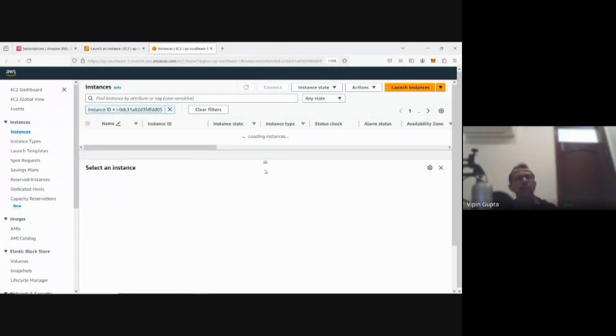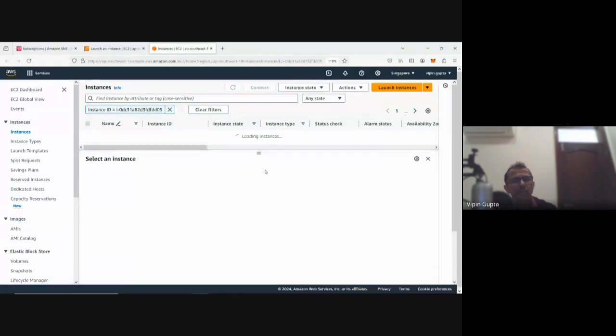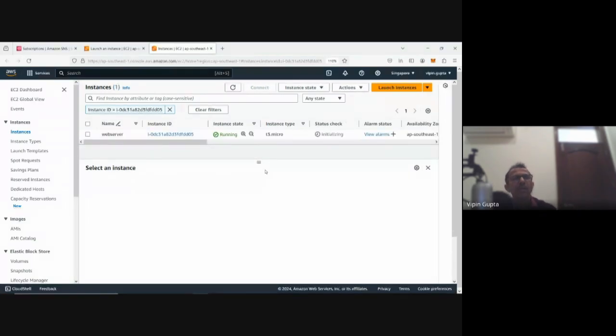Basically, we are trying to learn about two services: one is Simple Notification Service, and second is CloudWatch. For that we have to create some resources and put some load there so that the load is going to exceed, and for receiving the message we will be using email.